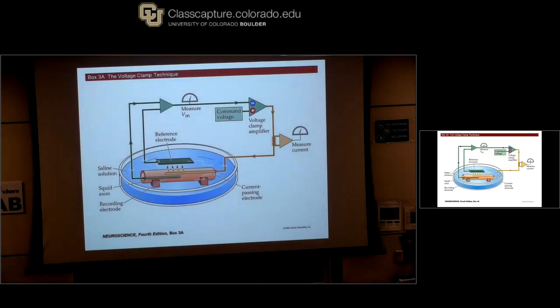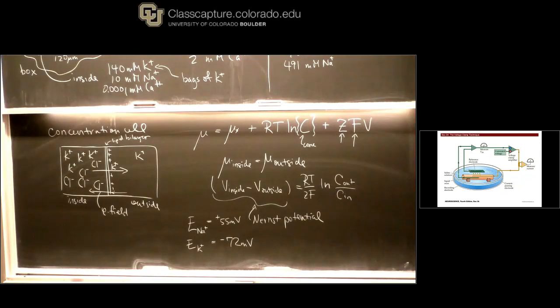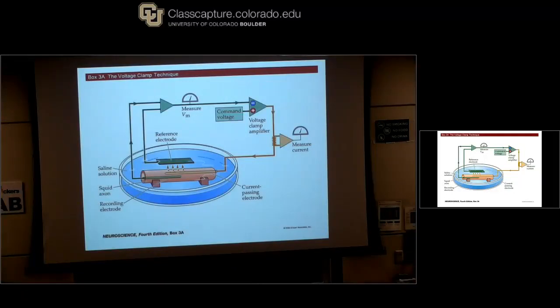All right, so what they actually won the Nobel Prize for was the voltage clamp technique. Here's an artist's rendering of a squid giant axon in a dish in a bath of saline solution. This was a great innovation, because if I want to measure this ionic current, I can measure that, but I don't know where it came from. I don't know if my conductance changed, that G term, or my voltage changed. So it's hard to separate these things out, and this was their way of separating things out.